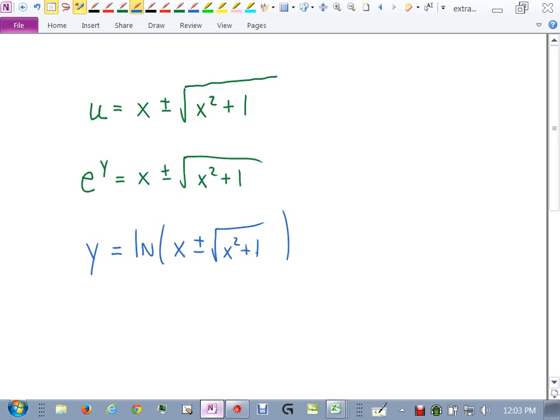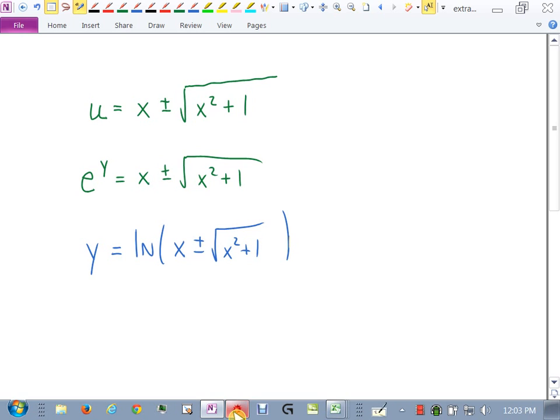Is that what I was trying to show? There's a little bit of an issue. Where's the issue? Plus or minus, right? What was it that I was trying to show? That it was what? A plus or a minus? That it was a plus, right?